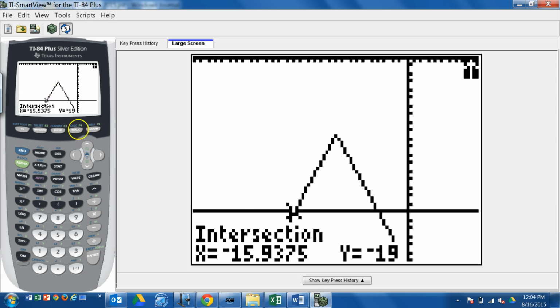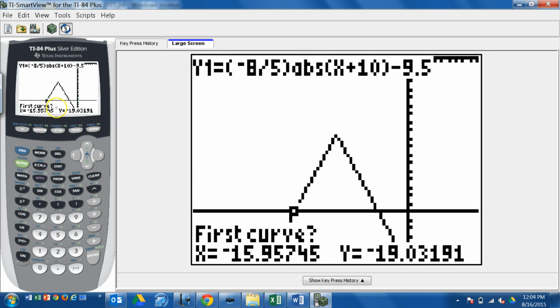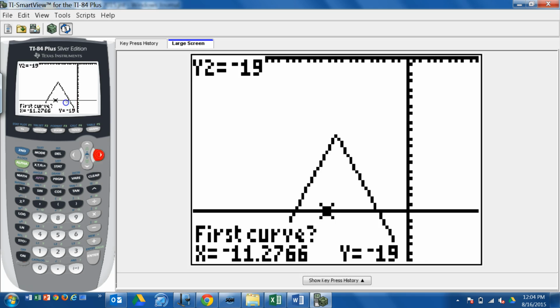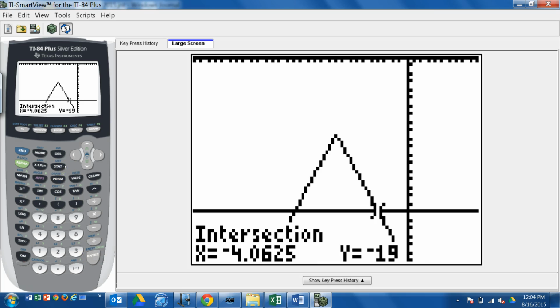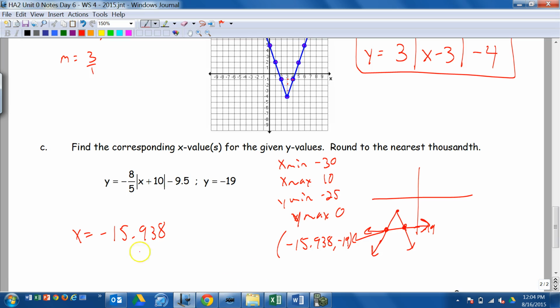So we can go right to second trace 5, hit down to get on that line again, because it always starts at the y1. It's faster just to go on that line there. And the other value is negative 4.063 when you round to 3 decimals. Negative 4.063. And again, we got that from the point. So that's how you use your calculator to find values. When you have two equations, put one equation in your y1 and one equation in your y2 and find out where they hit each other.